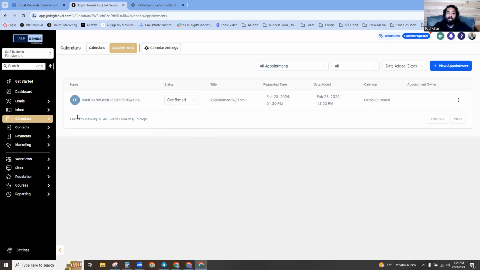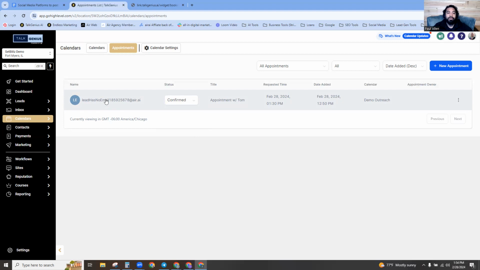And I want to add this too. See how it says lead has no email? That's because when we called them, we didn't call using a campaign. We called using the role play. But if you had your campaign in there, it would actually show the name of the lead and everything here that you can refer to.